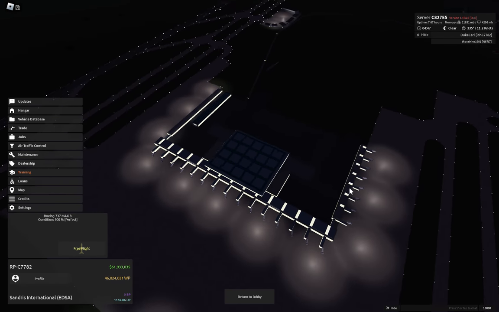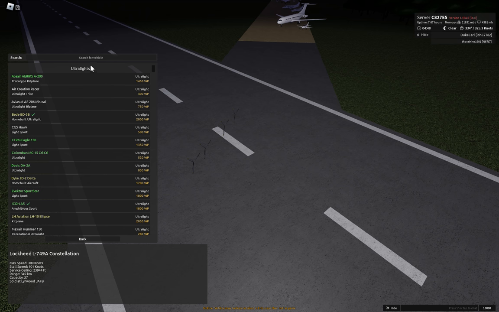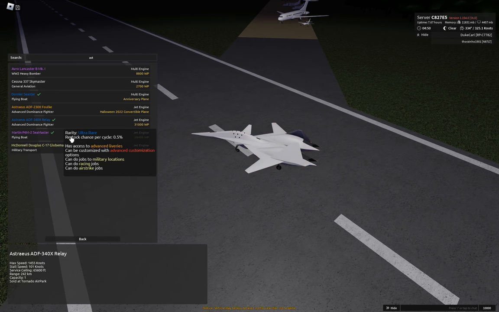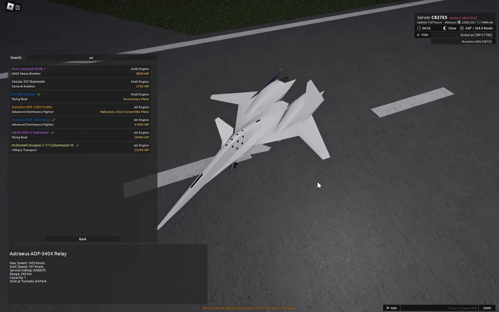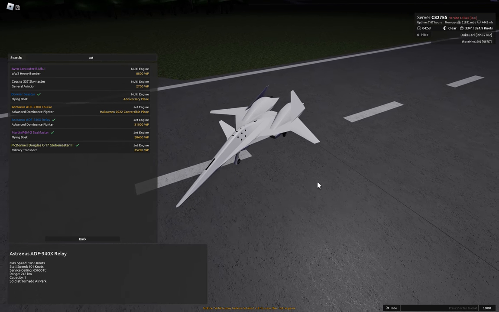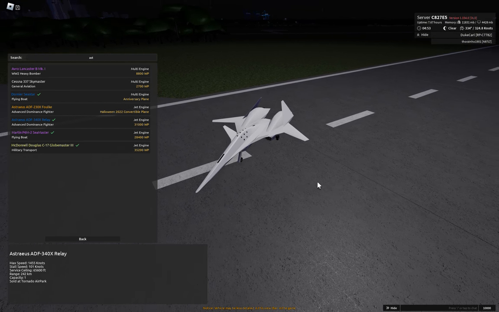The last thing we should check, Astraeus. Where does it say you can buy it? 31,000, where do you buy it? Sold at Tornado Air Park. Oh my goodness, Tornado Air Park. It's blue rarity.